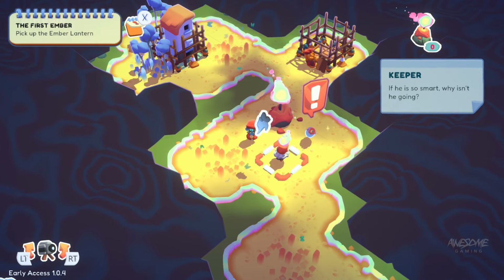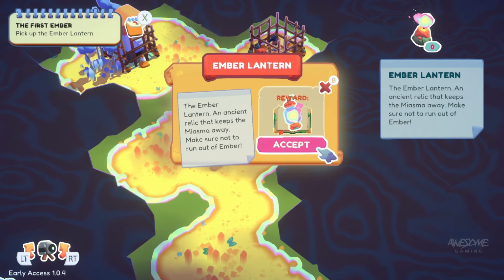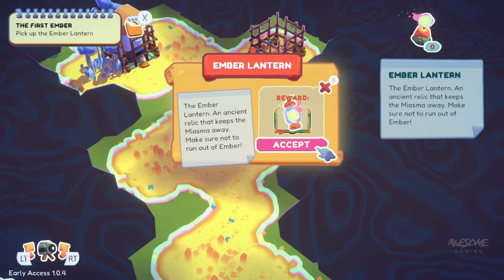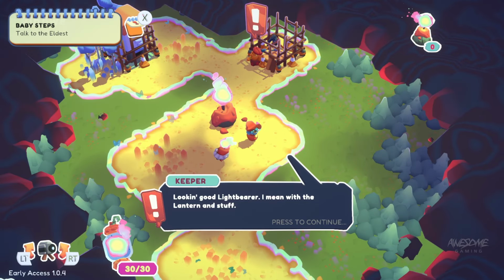Alright, so we move the cursor with the left stick and we just press A. So now we've accepted it. Reward. Got the lantern. Looking good, light bearer. I mean, with the lantern stuff.